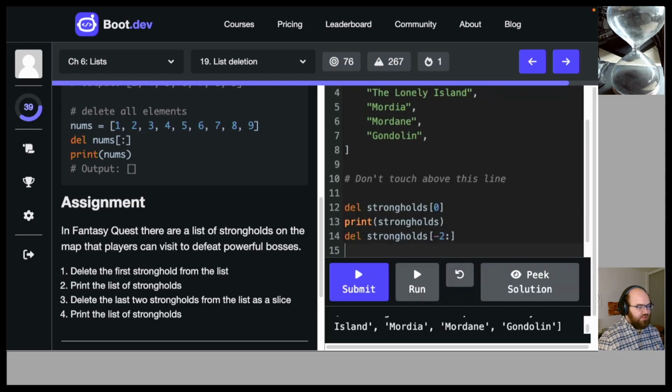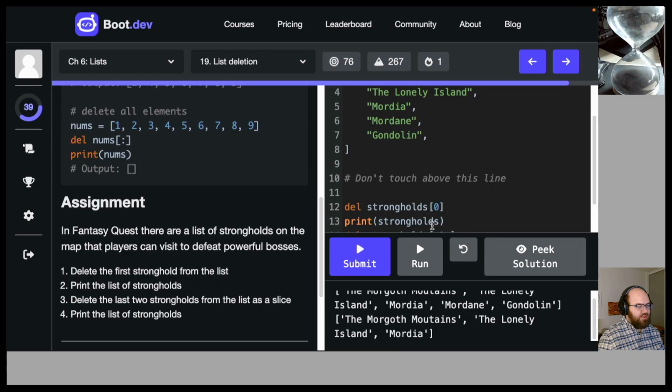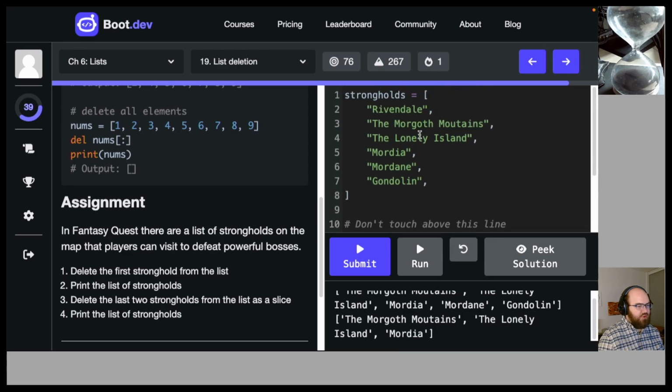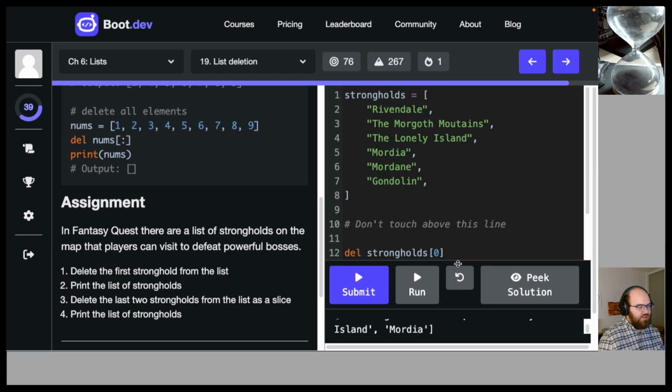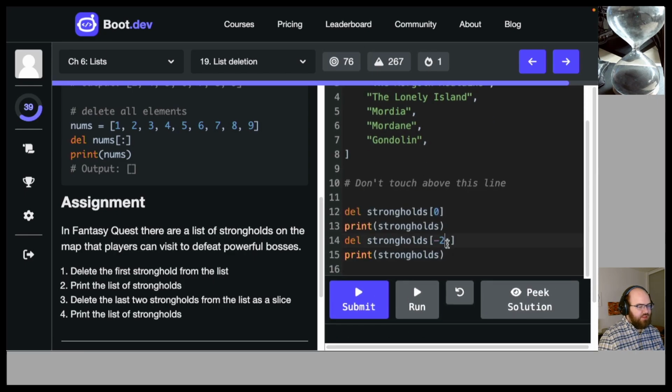Print the list of strongholds. That leaves us with the Morgoth Mountains, the Lonely Island, Mordia, and oh, that's wrong. Okay, fine, I'll do the counting.